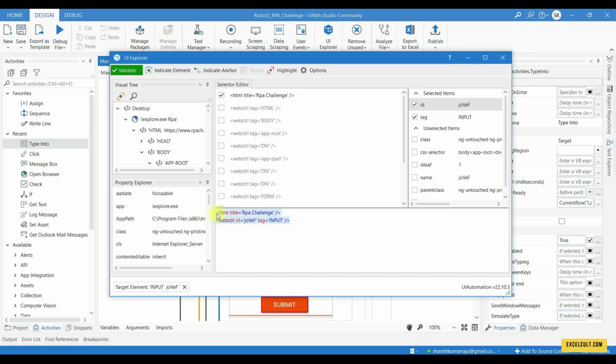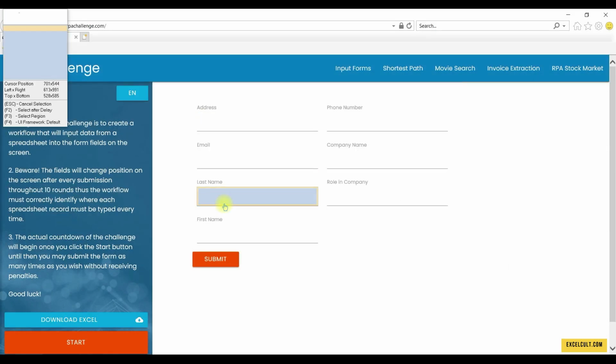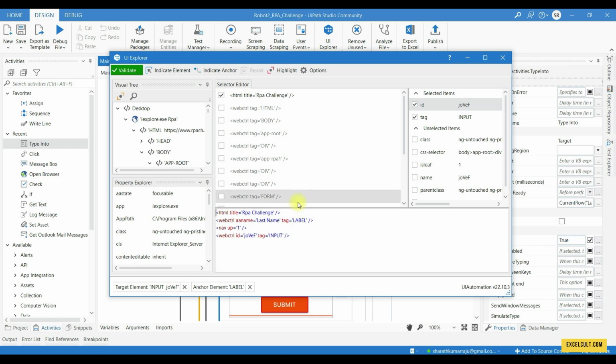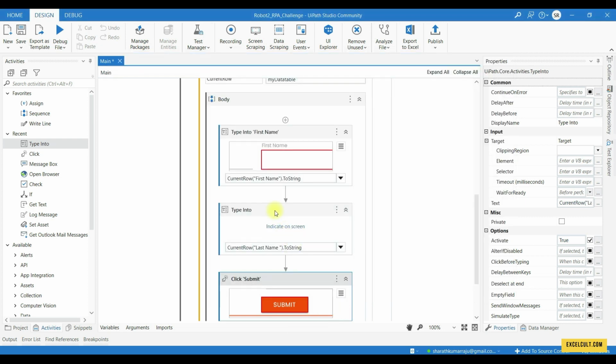This is the selector for that, and I'll also take the help of an anchor, which is this. Okay, we have this selector with us. I'll just remove this ID from here and then click on validate. Okay, it's fine.